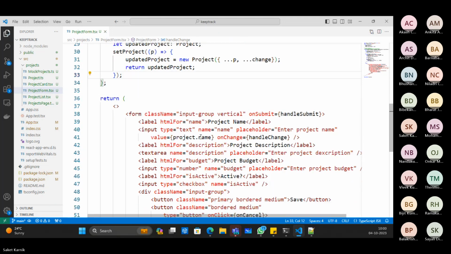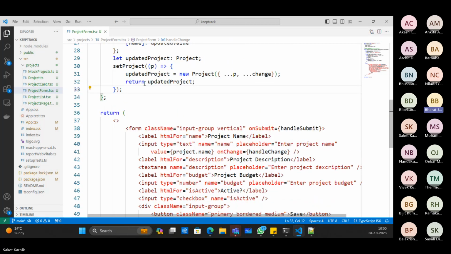Line number 31, you have used three dots. Can you elaborate? See, this is basically what we call the merge operator. Here I have the original project, the unchanged one. Think of it as an object which has the original data, untouched. Let's say project name is banking.